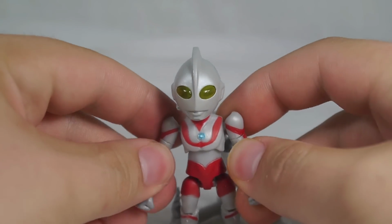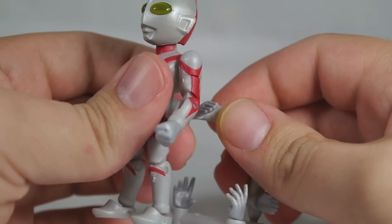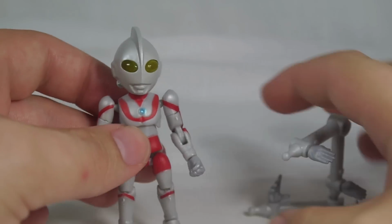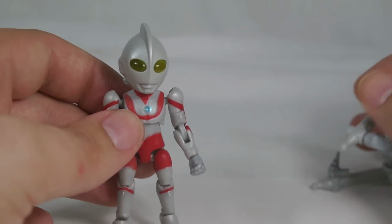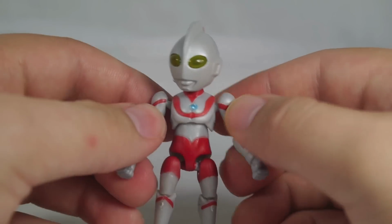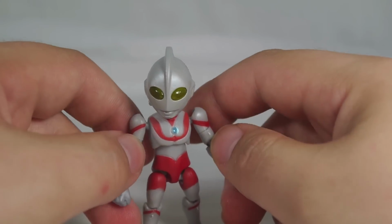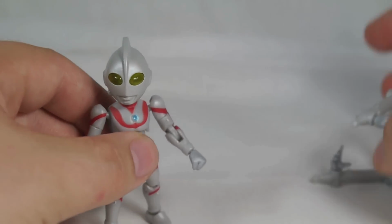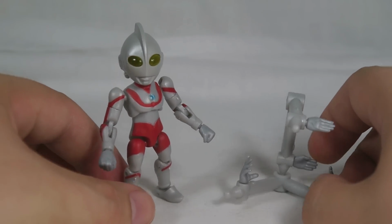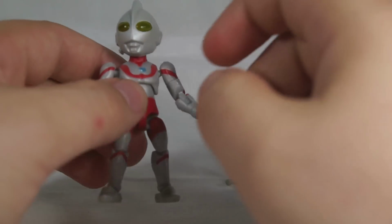Ultraman is still something that is kind of foreign to me. I watched bits of Ginga, and then Ginga stopped being subbed, and then Ginga S was barely subbed. And I haven't had a chance to check out much of anything other than one of the Zero movies. So Ultraman is still very much a foreign thing to me, so if I don't know the ins and outs of the Ultra series, I do very much apologize, but I did get a lot of demand to eventually do this because people saw that I picked them up, and so here I am reviewing them, even though I don't really know a whole lot of what is what. So, we'll stick to the basics here.